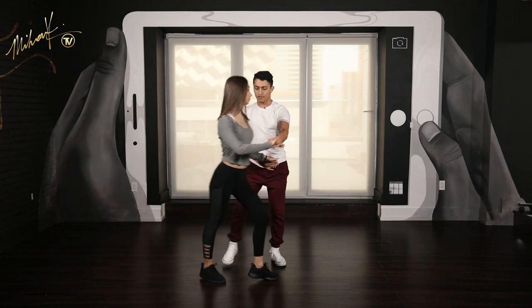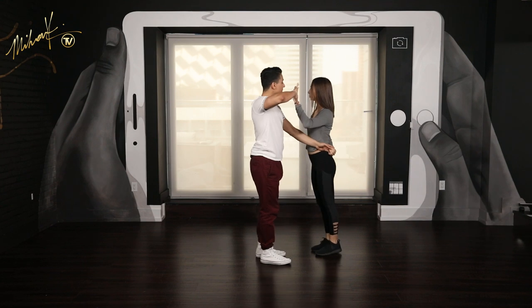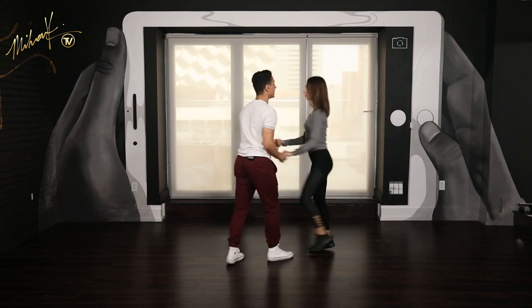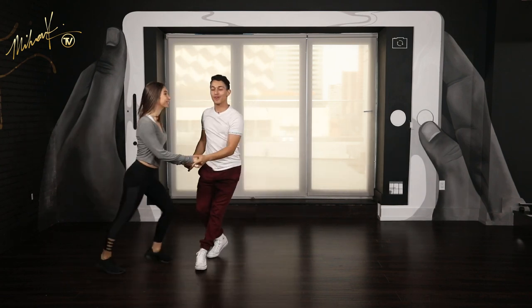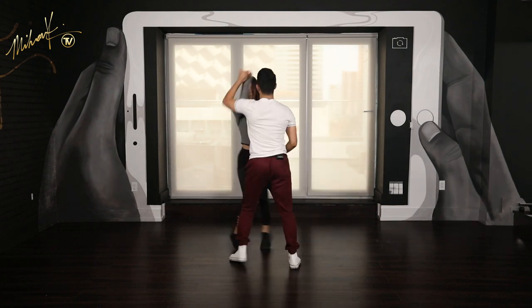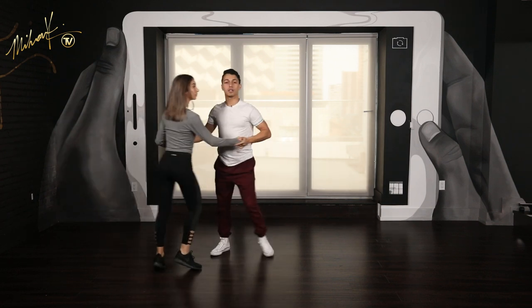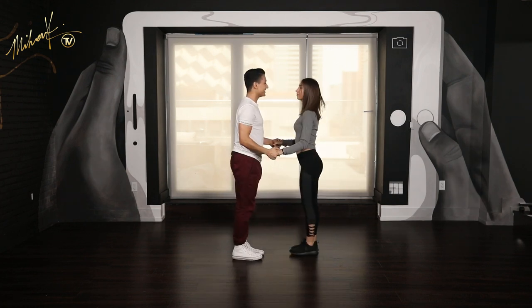Three. Five, six, seven, eight. One, two, three. Five and normal speed. And one, two. Five, six, seven, eight. One, two, three. Five, six, seven. One, two, three. Five, six, seven, eight. One, two, three. Five, last time. Quick, quick, slow. Quick, quick, quick, quick. One, two, three. Five, six, seven. Cool.